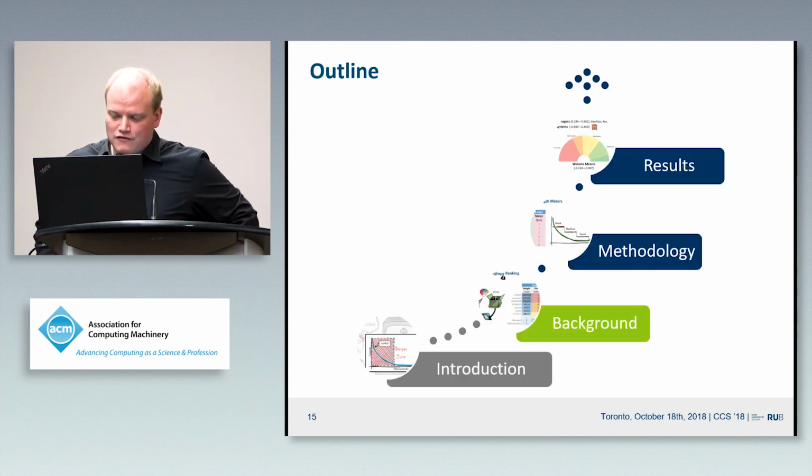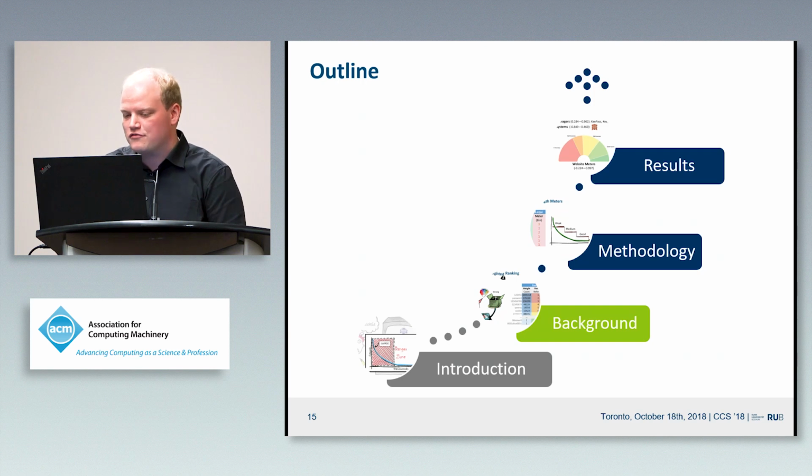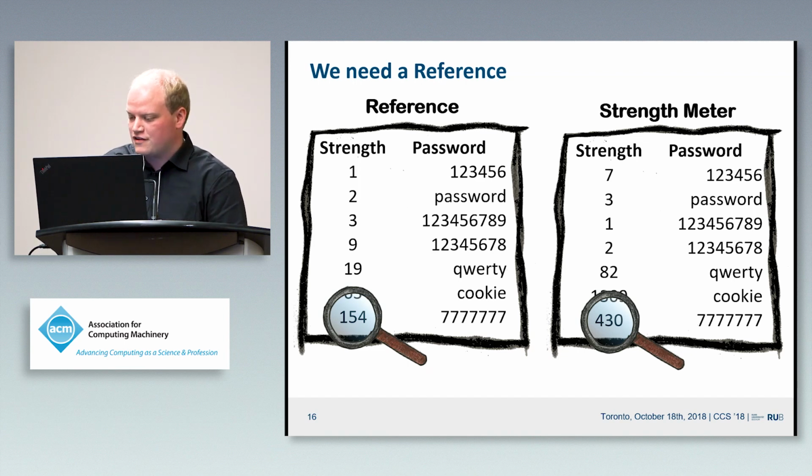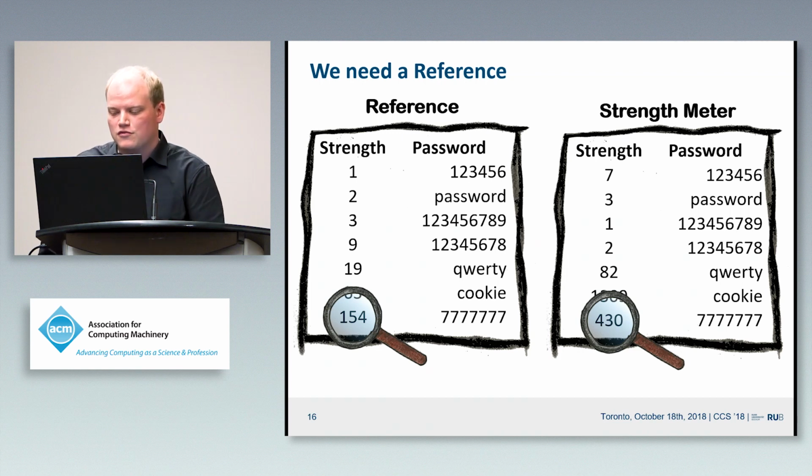And next, I'd like to give you some more information on how previous research has measured the accuracy of password strength meters. To measure it, we first need a baseline, some sort of reference. It's important to have such a reference strength value for every password in order to be able to tell whether the meter is correctly estimating the strength or not. But even with a reference at hand, it's not clear how to compare it. In fact, by having a look at the related work in the literature, we found 4 approaches that have been used in the past to benchmark different password strength meter proposals.